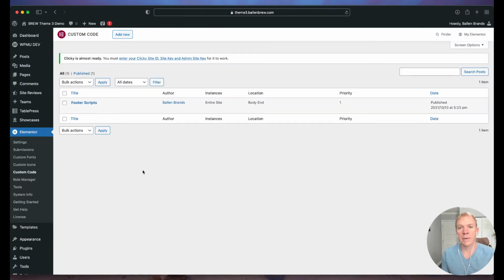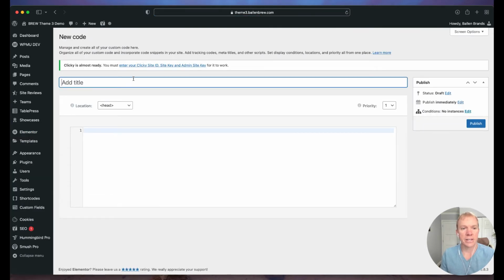On this page, I already have footer scripts set up as an option. But what if I need header scripts? A lot of times we'll get a meta tag from, let's say, Google Site Kit or one of those to verify that we own the website. If they give us that header, then I need to add header code as well, not just footer scripts. So in this case, I'm going to come right up here and click on Add New.